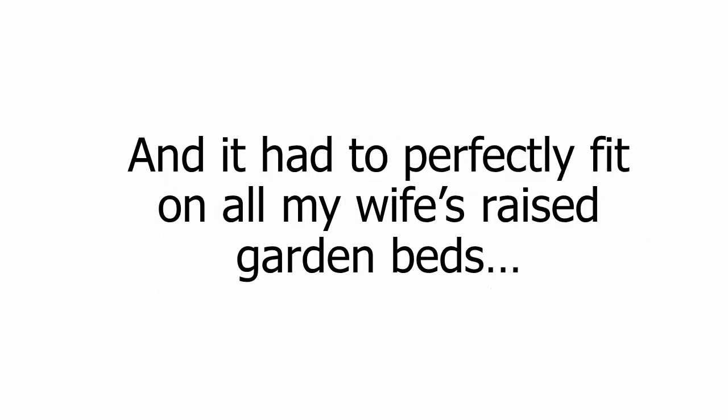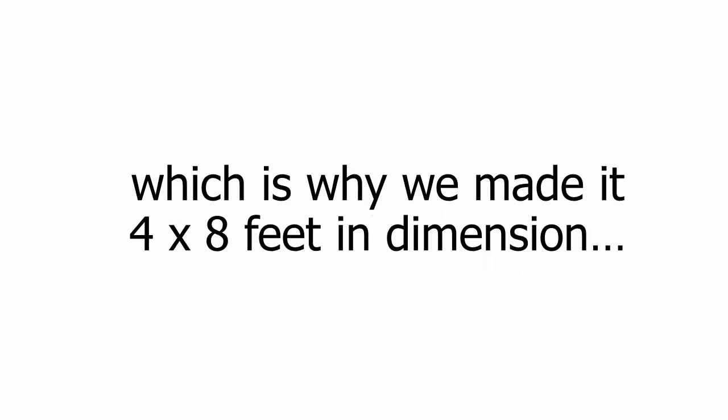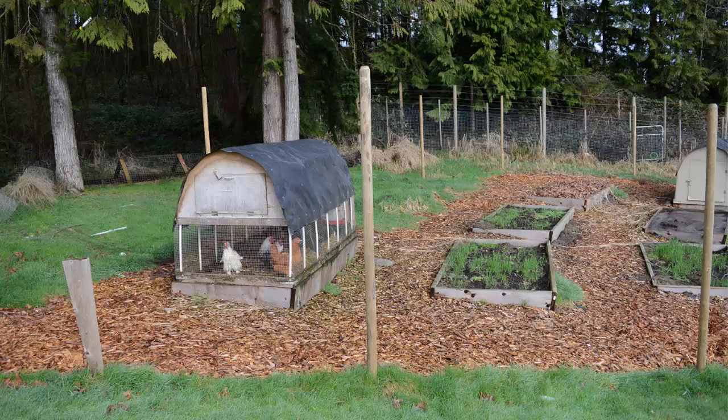And it had to perfectly fit on all of my wife's raised garden beds, which is why we made it a 4x8 foot coop, so that it could literally be stamped on top of every garden bed on my property whenever that garden bed needed a little weeding or a fertility pick-me-up.